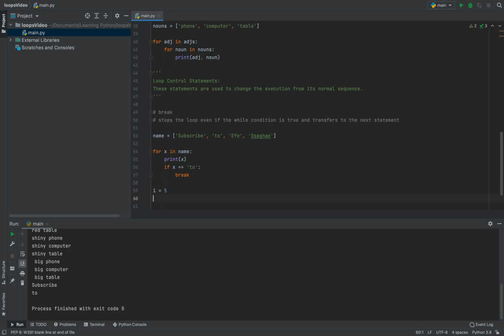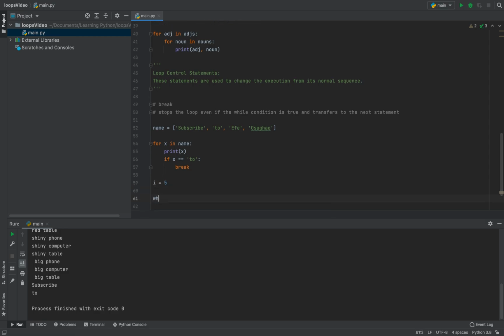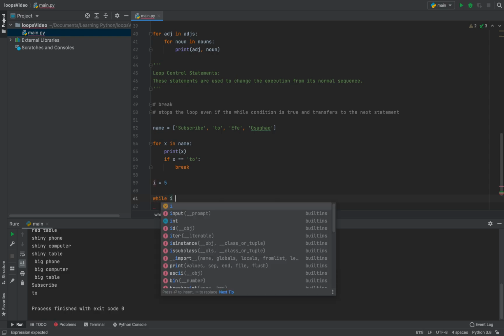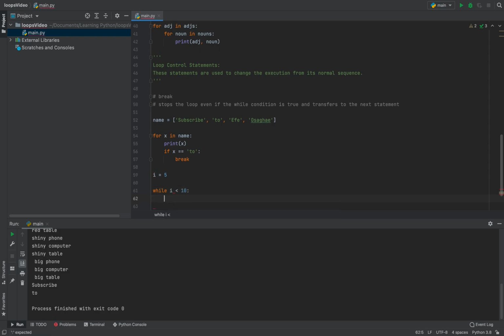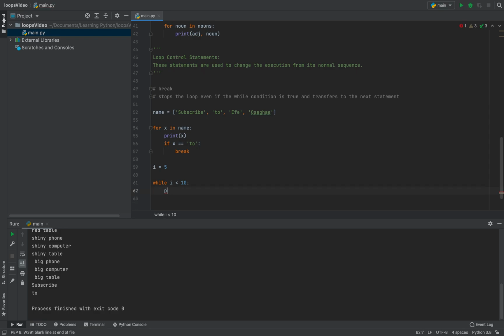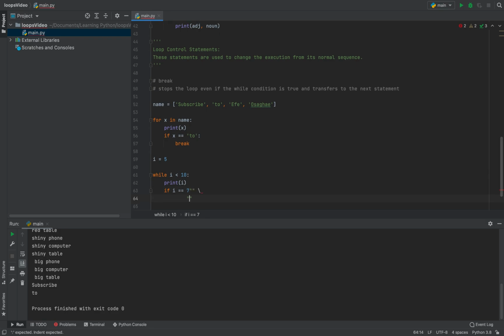And let's use a while loop like we used in the beginning. While i is less than 10, print i. If i is equal to 7, print, let's break.